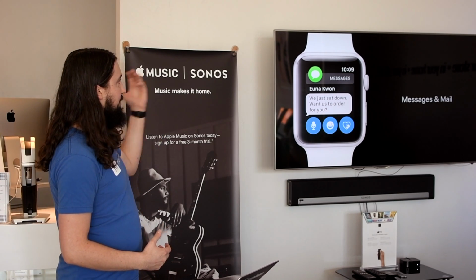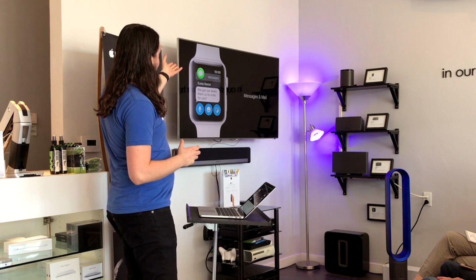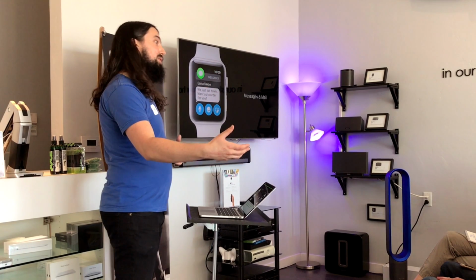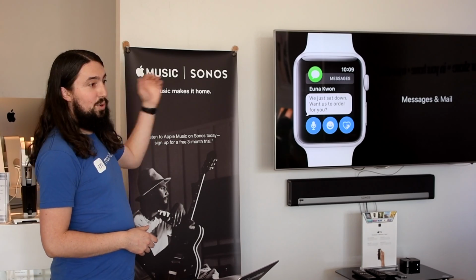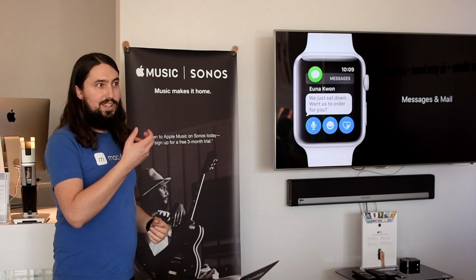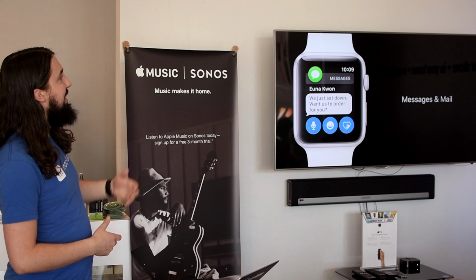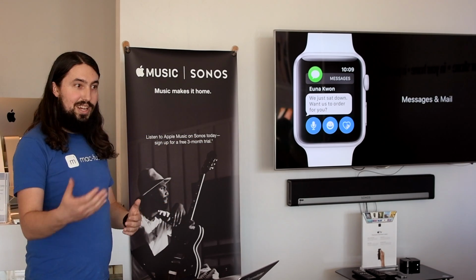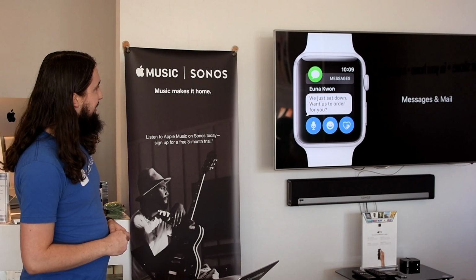So you can do things like text messages. You can receive those messages and see them on your watch, and then you can also respond to those messages and send messages back. You can do that via voice dictation, so if you've done that before, dictating a message to your phone, it's kind of the same idea. You can use emoji, which are also a very expressive way to respond to something.